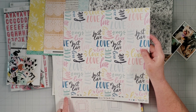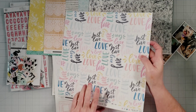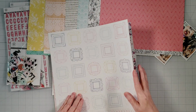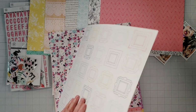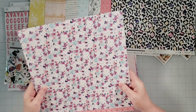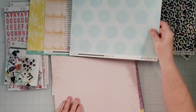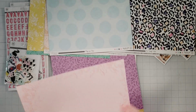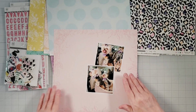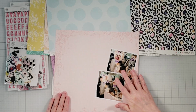The name of this collection is Always and Forever, and I think it's just beautiful. It reminds me of Pink Fresh Studio. So here are some frames, and then this one here that looks like an animal print. We have another floral and a blue polka dot. This would make a really good background too. So I definitely could see using this as a background.